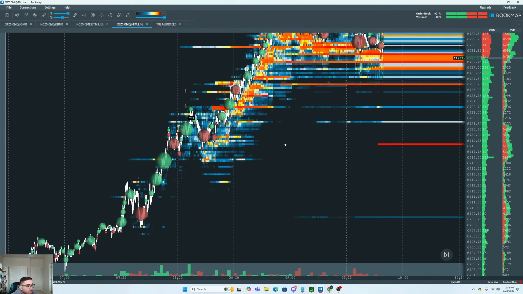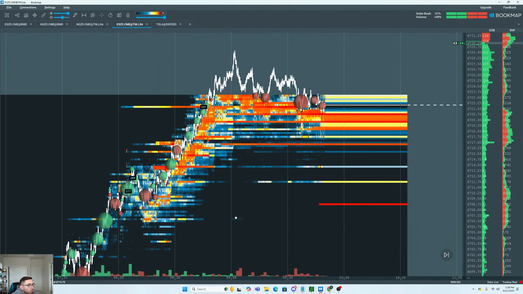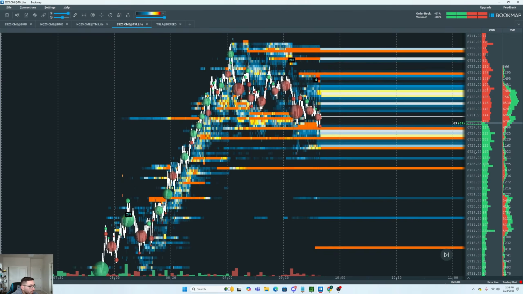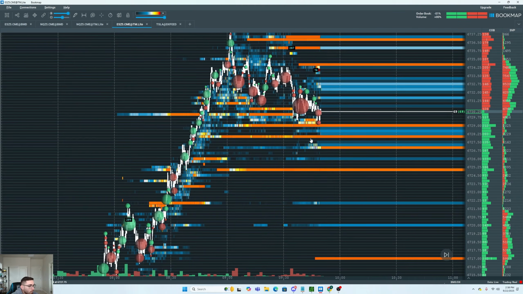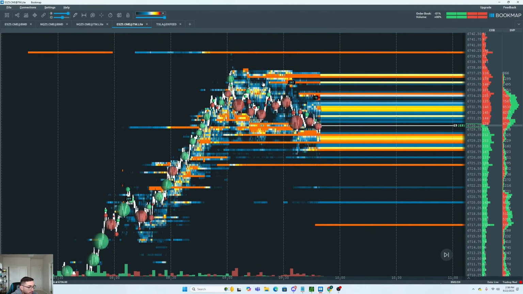Now, I want you to imagine that we come down into, let's just say this was a demand zone right here, and we start to notice that there's a lot of shading. Well, because we're trading down into a demand and we see a lot of shading, we know that there's a lot of buyers. If there wasn't a lot of shading, then there's not a lot of buyers. Or if we came up to a reject level and there's a lot of shading to the upside, well, guess what? There's a lot of sell orders up there. If there's not a lot of sell orders, there's a very low probability that price is going to reject.